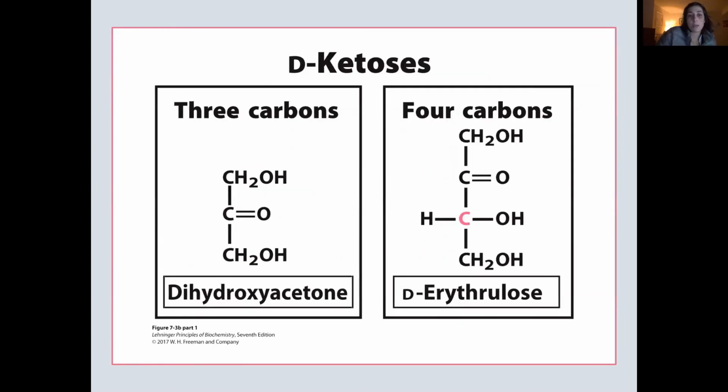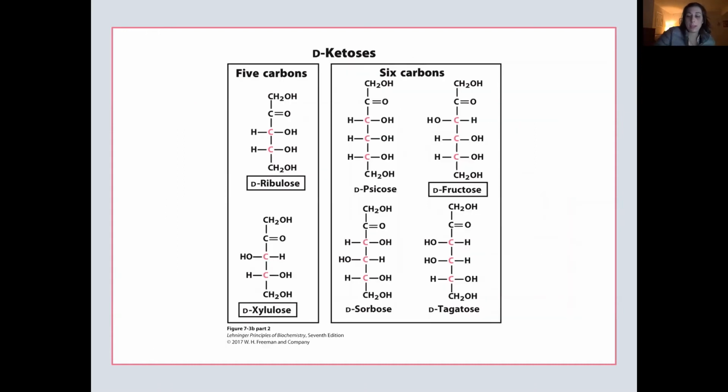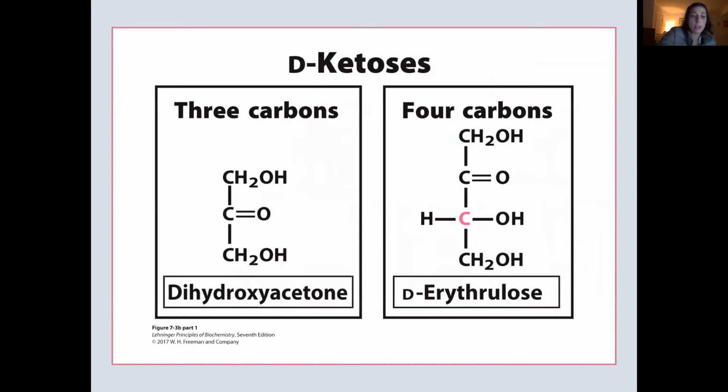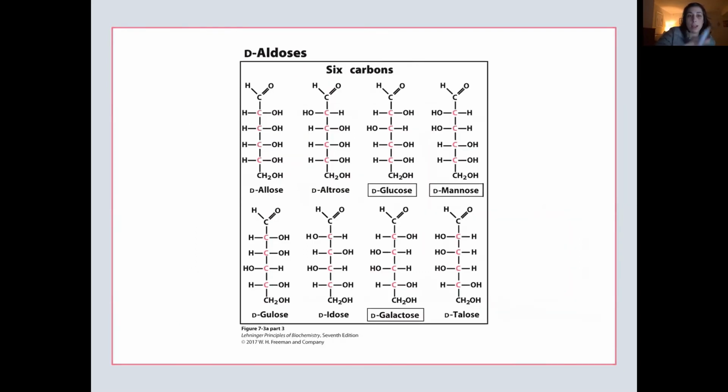Now, there are also ketoses. Remember, these are types of sugars that have a ketone within them. The ketone top, as you can see, looks like this. So instead of this portion having a hydrogen on it, as you saw in the aldoses, notice this C double bond O with a hydrogen. That's the key topper point of an aldehyde or an aldose.